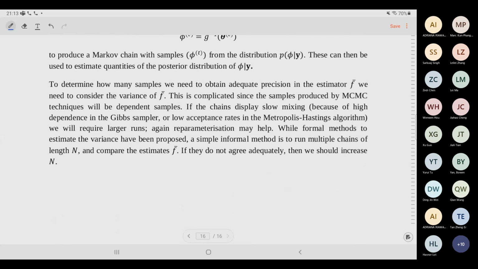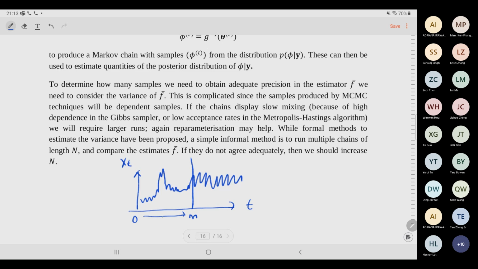Okay, maybe for burn-in, I have to draw. Burn-in is actually the values we still accept. If you have your x_t, this is your accepted value, over t. You start from here and then you have some movement, and after a while they converge, something like that. So this is actually the accepted values from 0. You just choose some values in the early part here. So this is burn-in M, for example. This part you just throw away.